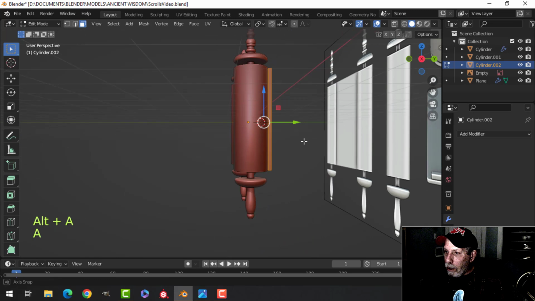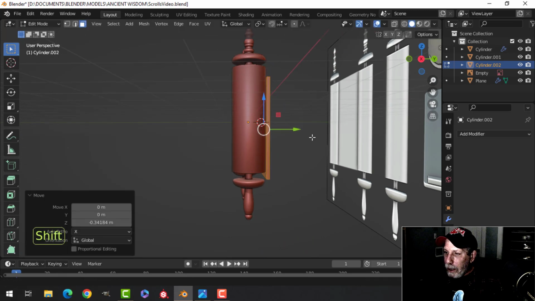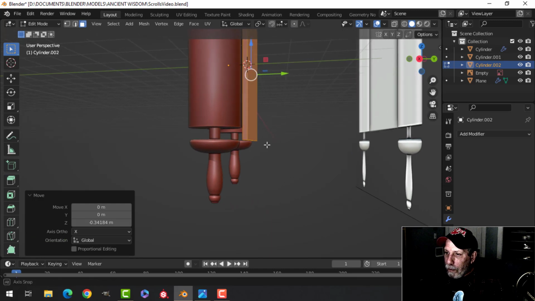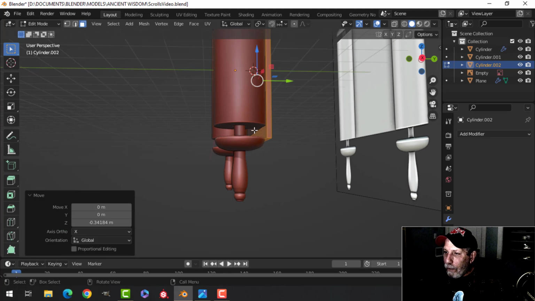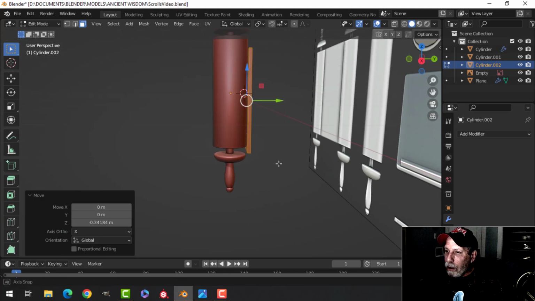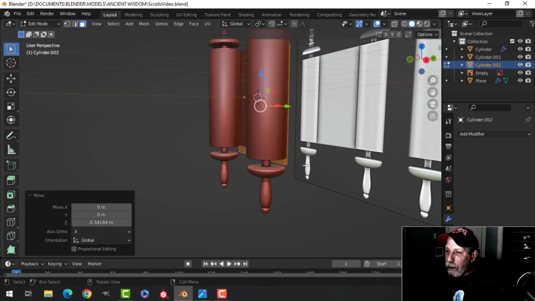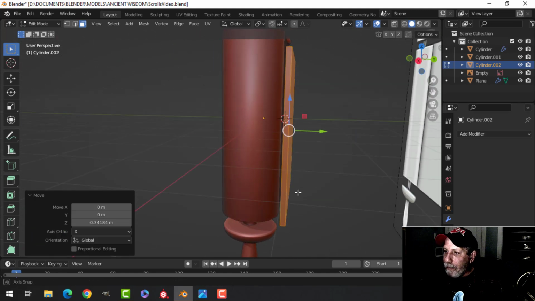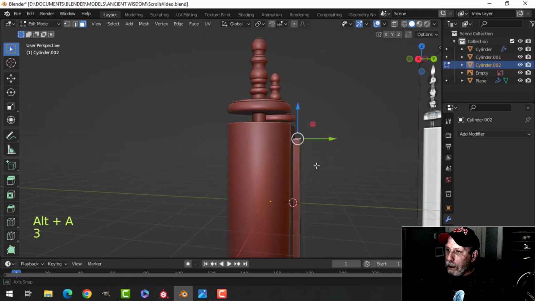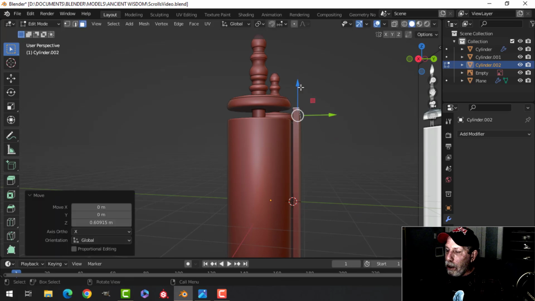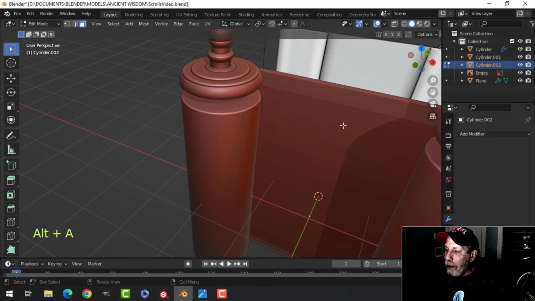And then I just want to look at this. So basically, this is going to come down here, and I'm going to make it pretty much where these handles are, and then I'm going to have a piece coming out to hold the actual scroll. As you can see, this piece here is going to fit under the scrolled paper part. So that's okay for that. And then I think I'll make this come up to about the top of the handles there as well. So there'll be a distinction between the paper and the stand itself.